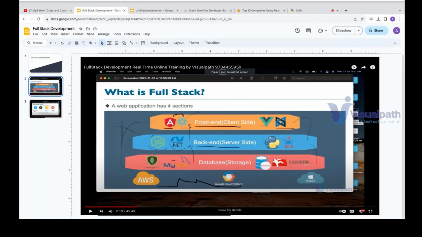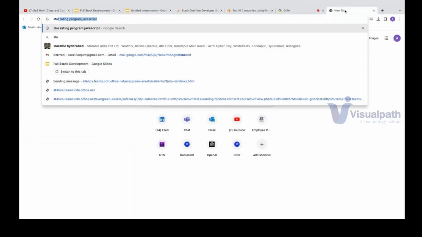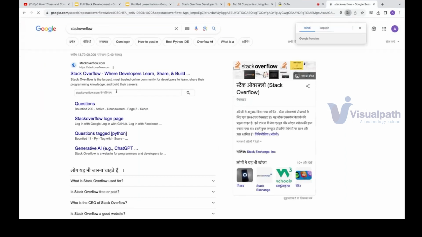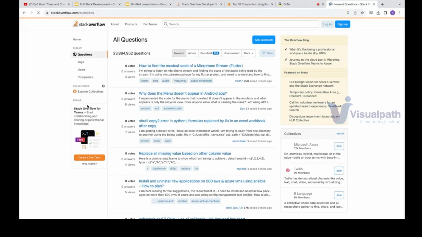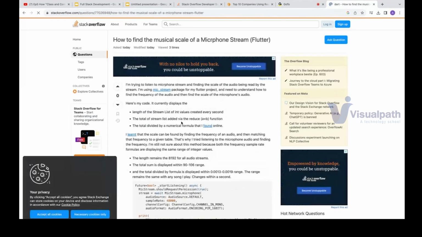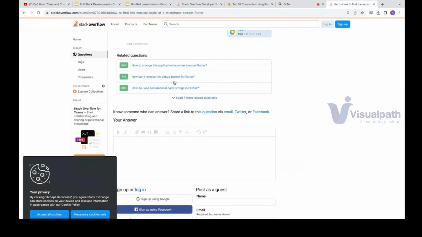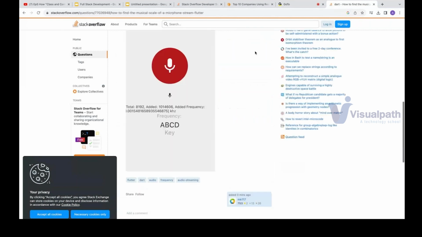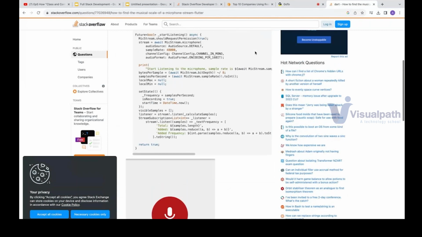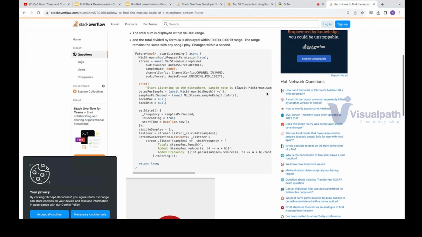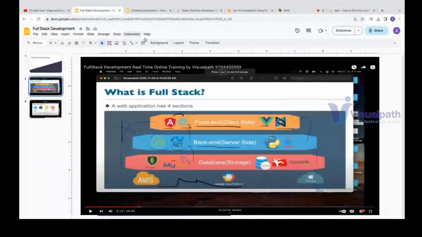I'm not sure if you have ever seen this. This is basically Stack Overflow. See, this is my question. This can be anything. I have posted it here, and there would be related answers here. So for React, there is already a huge community base like that. The network is huge, so developers always choose React.